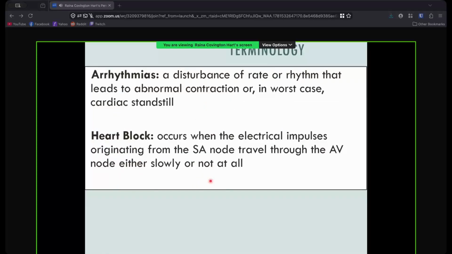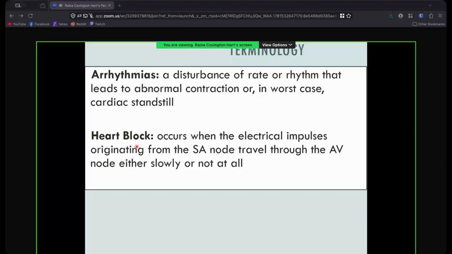Some quick terminology: you have an arrhythmia and a heart block. So for arrhythmia, think of the heart working like a symphony, right? Everything needs to be following the conductor. When somebody is not doing that, now we are out of sync. And so you can have any type of arrhythmia occur. There are several different types that could potentially happen, okay? And then worst case, their heart stops, all right? So we can see that.